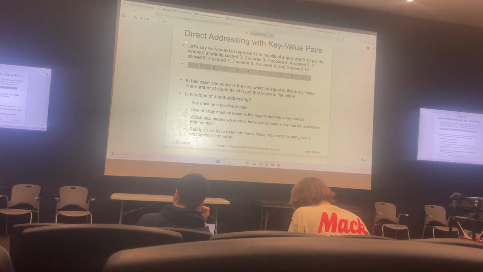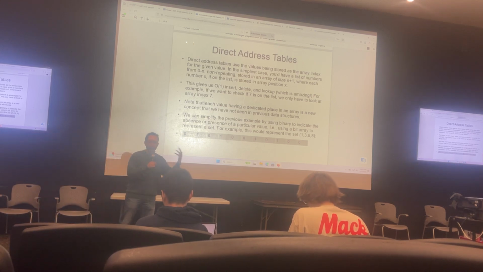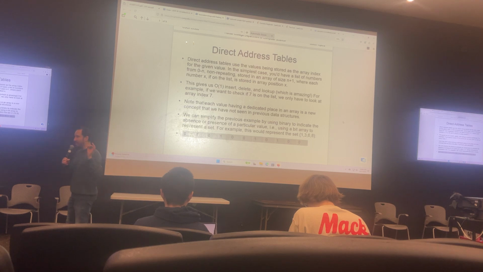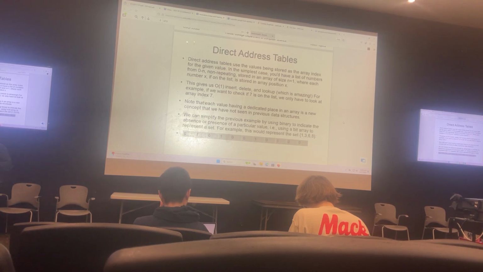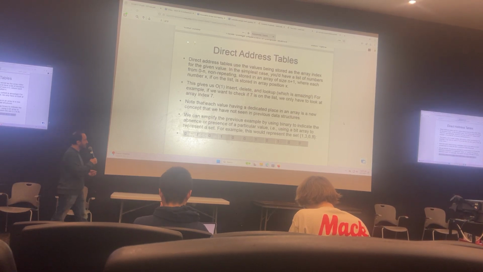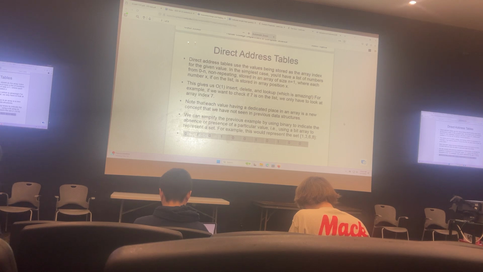And then when we look at the limitations, we see that direct address tables are extraordinarily efficient, but very limited in use. And in order to use their efficiency more generally, that's what hash functions do, right? Hash functions allow us to use the efficiency of direct address tables while bypassing the limitations practically.